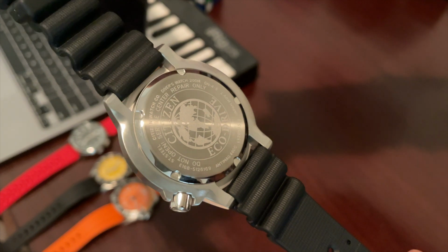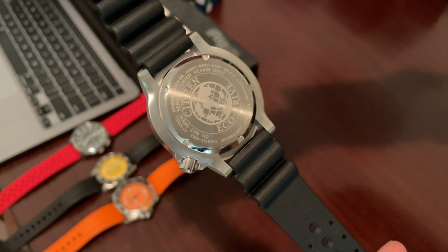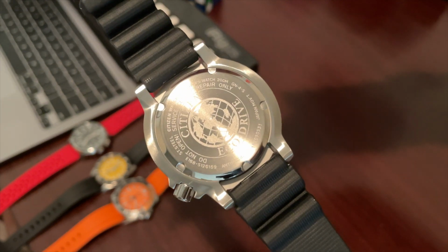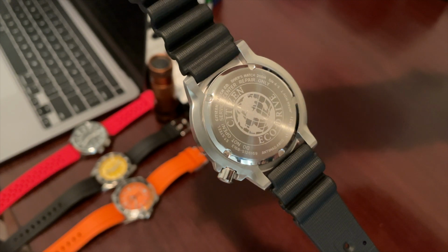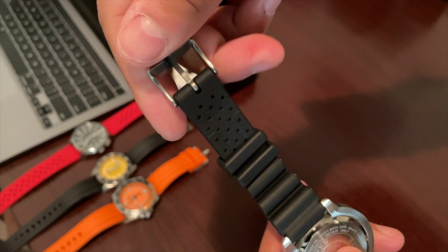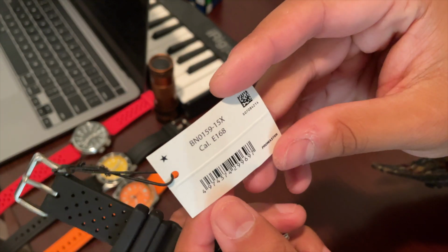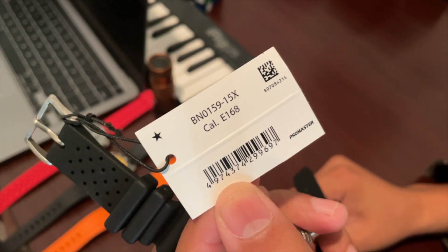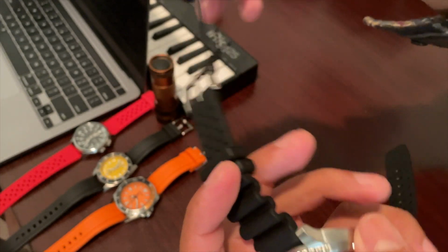Here's the usual case spec for the Eco-Drives. So like I did mention, these are solar powered. It does make this a little easier to grab and go. So just make sure you expose it to sun every once in a while. Regular tag here.